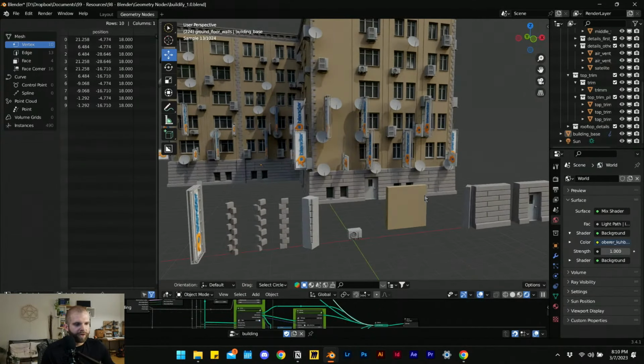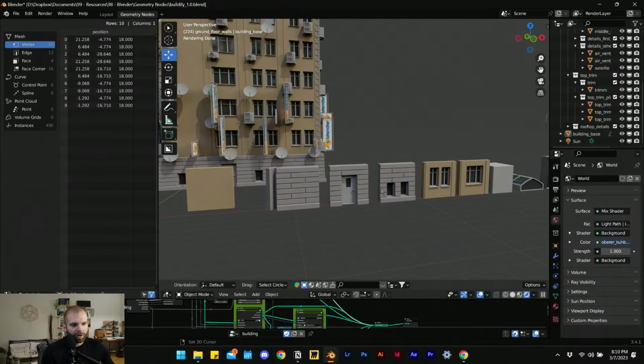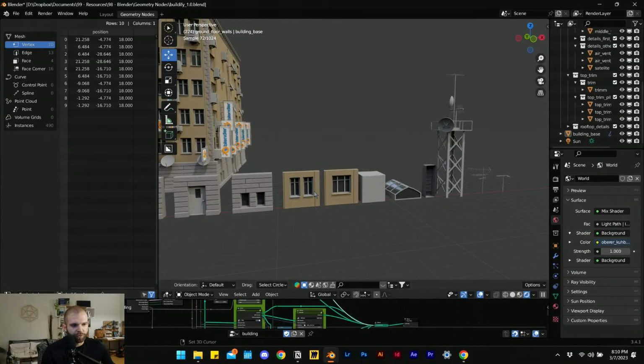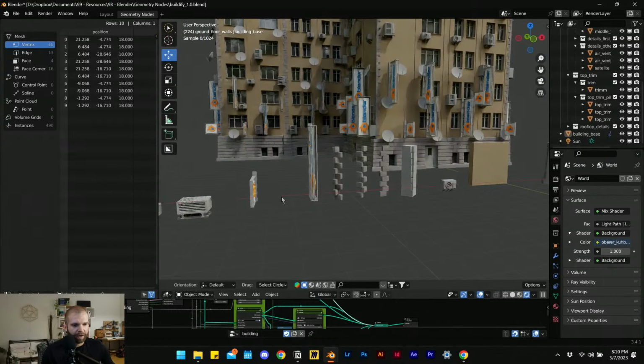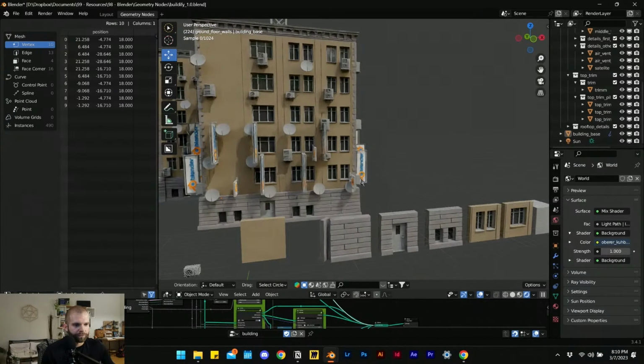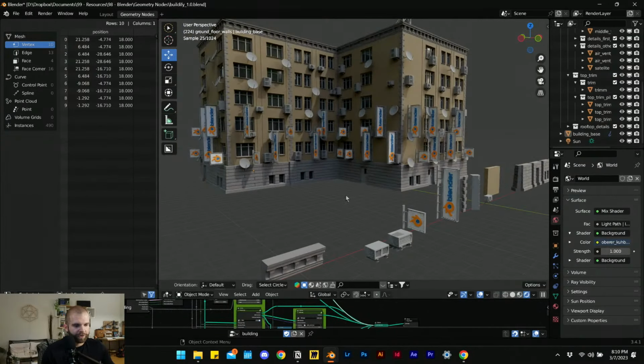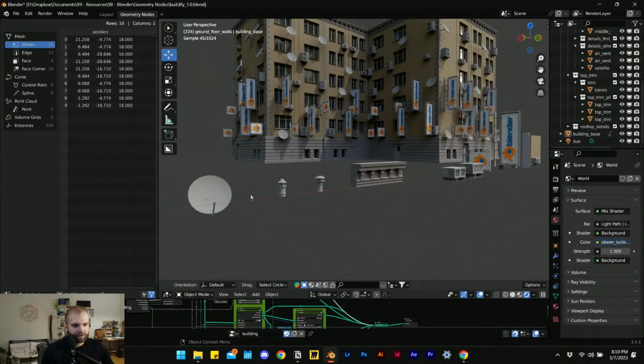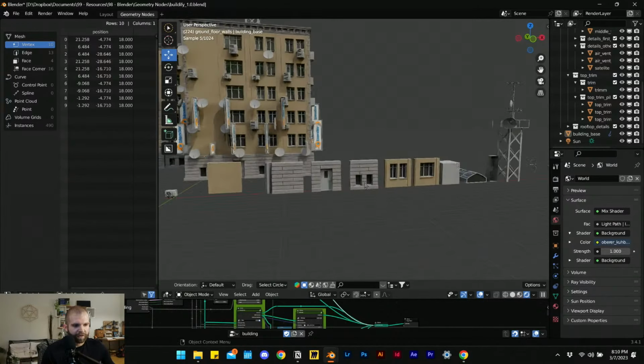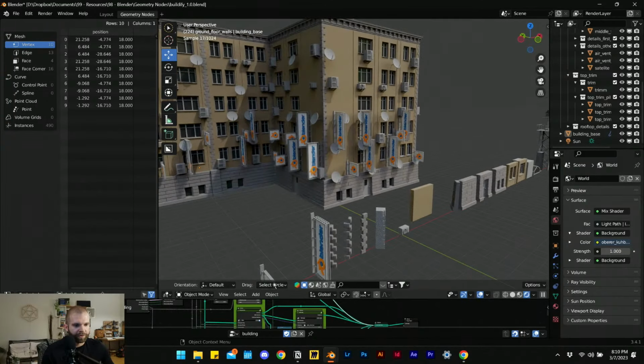As you can see, we have some wall elements and some roof elements, and then we have some props that are added onto the walls and the roof. The way this is all structured is really helpful because you can start creating some of these assets yourself for a building and then have it populate on the building.